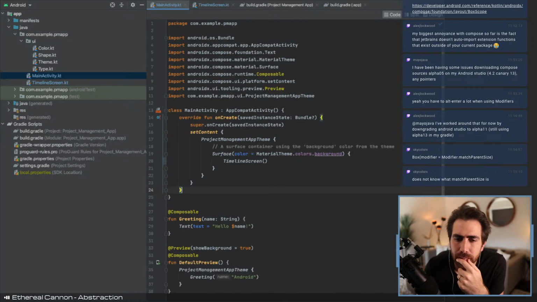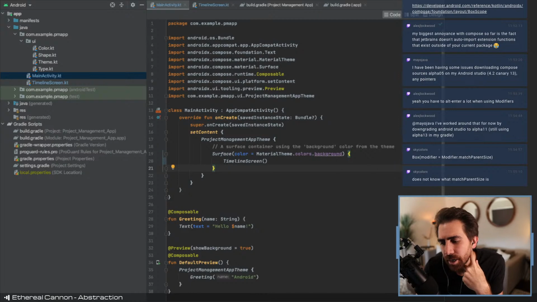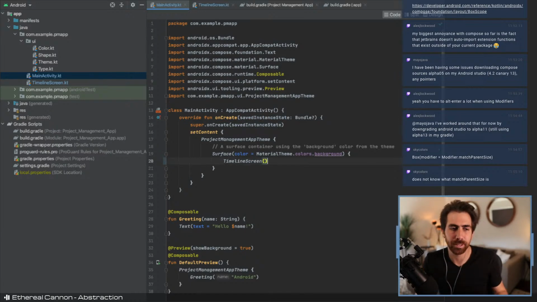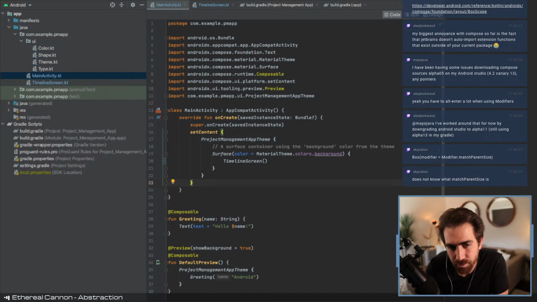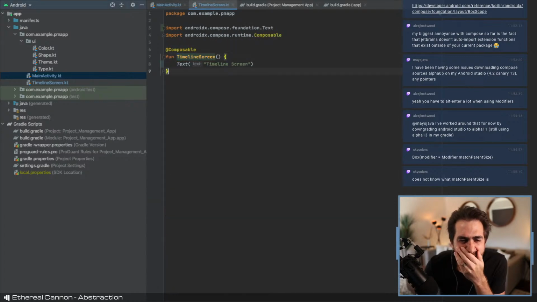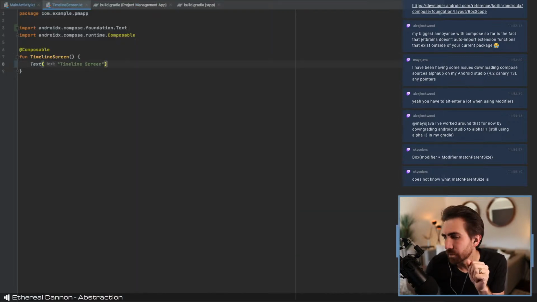Okay. If you don't mind, if you could file a bug for that, that would be great. If not, I'll file one later, but just let me know if you do file a bug for it. That sounds unintended, and it sounds like it's maybe from the refactor to box scope, or to box, that we made. Okay.